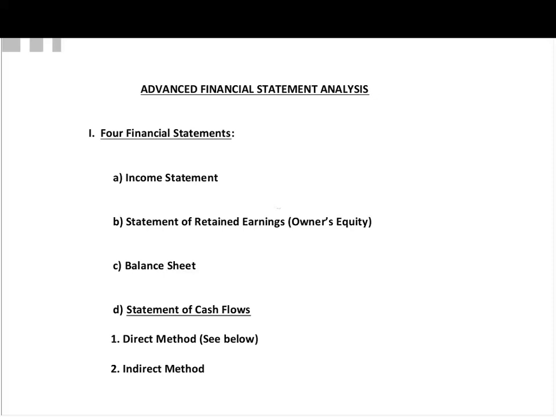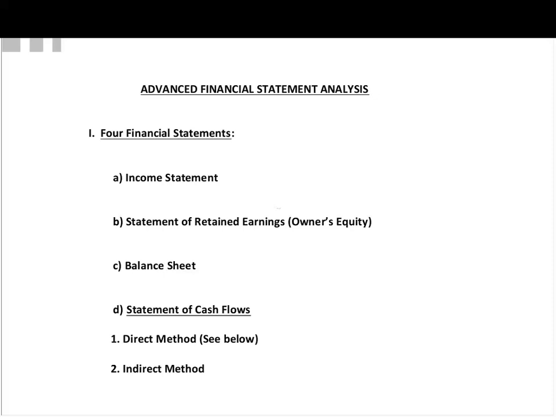In the statement of cash flows, two methods. The direct method is where in the operating activity, the first of the three, operating, investing, and financing, basically there is an adjustment or conversion from accrual-based income, net income, to cash-based. In the indirect method, we would start with the net income and add and/or subtract the changes cash-wise for current assets and current liabilities.